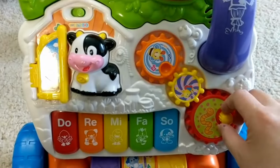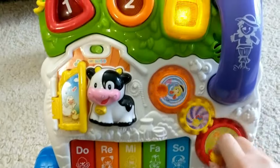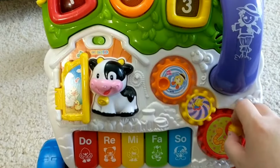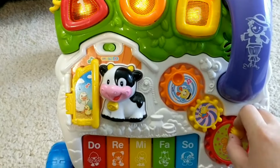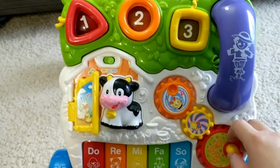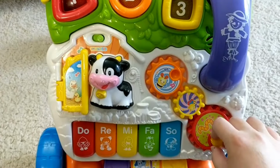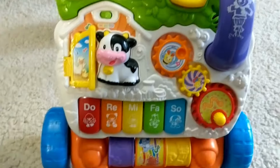Let's try the spinning gears. The flowers spin in the sun. And it could be my imagination, but I think when the melody plays and you spin these gears, it makes the music play faster. So you can test that out and see.